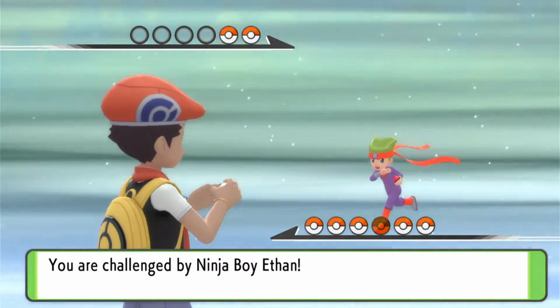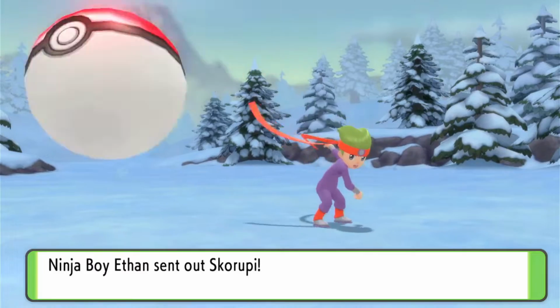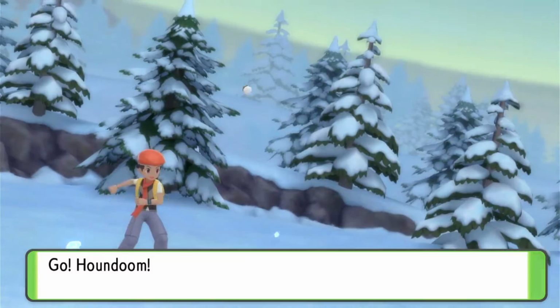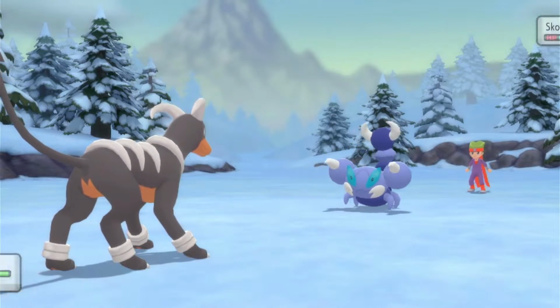And there we go. 2 Pokemon for Ninja Boy Ethan. He's going to send out a Skorupi first, so our Houndoom might be good against this as well, to be fair. Just have to see, but is this Houndoom's debut? I think it might be.